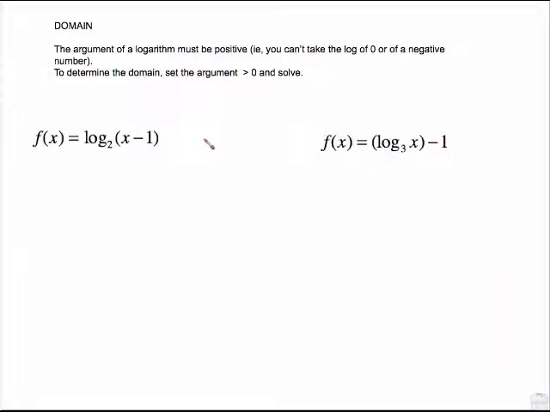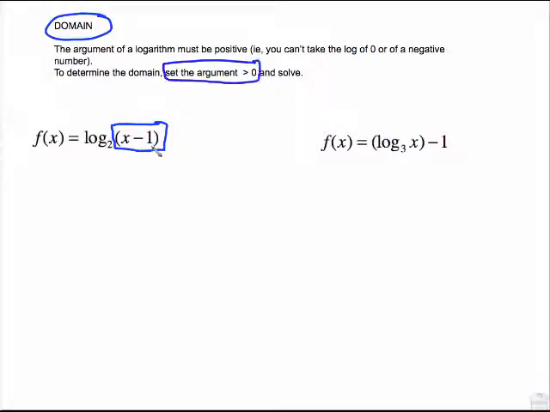A lot of the rest of this lesson deals with the domain, to find the domain of the logarithm function. We did this in college algebra, and remember the argument, I'm using the word argument, the argument is this part right here. That's an important word. When you want to find the domain of a logarithm function, all you have to do is set the argument greater than 0 and solve.